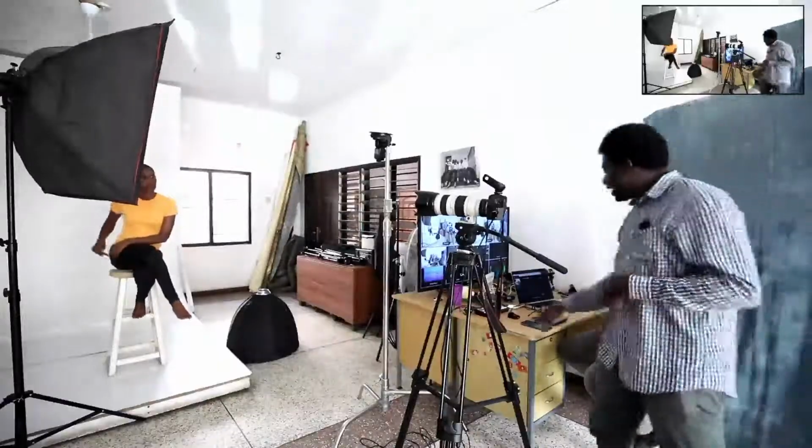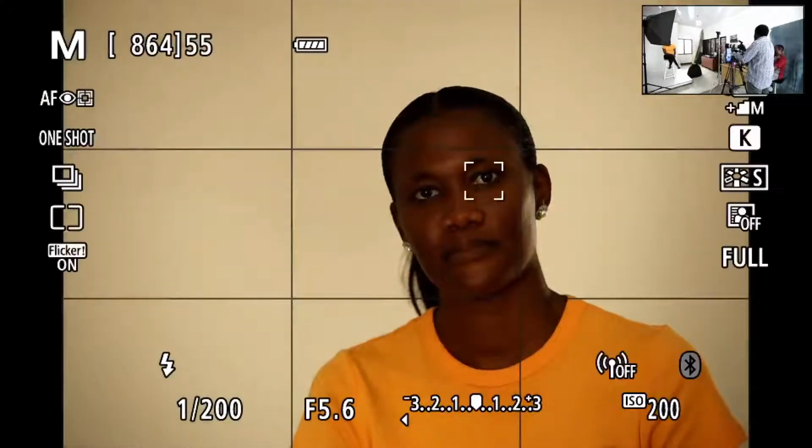And so when I look at this image, I don't want the light on her face to be much brighter than the shadow area. So I can increase the brightness of the shadow area by changing the lights that I'm using for the fill light. Currently that's on 1/8 power. I'm going to bring it up to 1/4 power. And then when I take the shots, I now have brighter shadows. And so the exposure on her face has remained the same, but the shadow areas are much brighter.